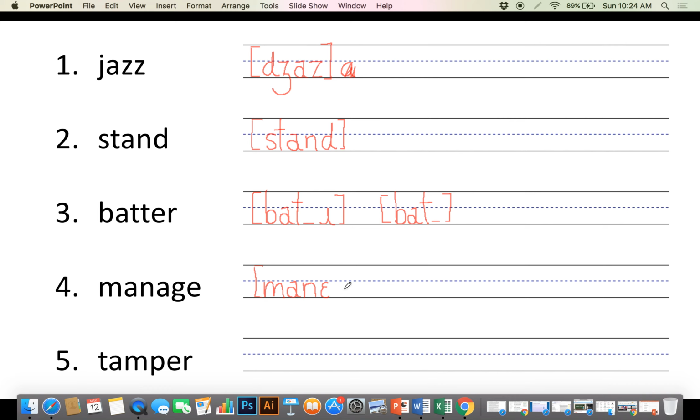And? Okay. So you can also have manage. You can have that one. And then we have another version. Right, we haven't met that one yet. All right, next one is tamper.